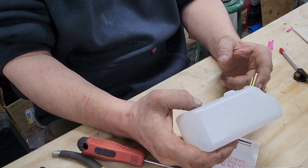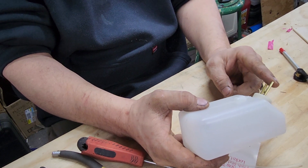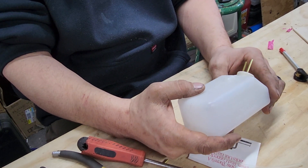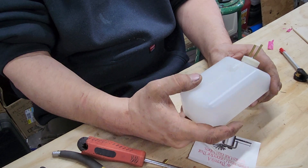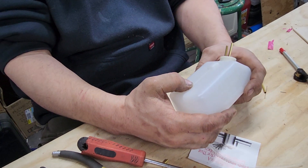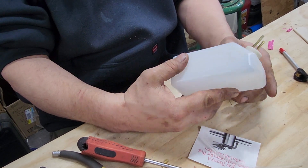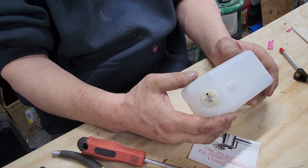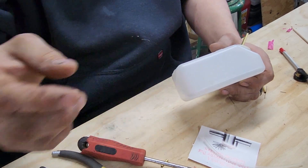I also use Sullivan and Dubro tanks in my big Mokies. You can get different size brass fittings, drill it out so you can get more fuel flow to the plane, especially if you've got big two-stroke glow engines — they really need that extra size to run properly. Anyways, that's building a Sullivan-style tank. Pretty good tanks, they last a long time. If you guys have any comments or questions, please comment down below. I'll post this up as an individual video so you can see how to build a tank. Hope you enjoyed and we'll catch you on the next one.